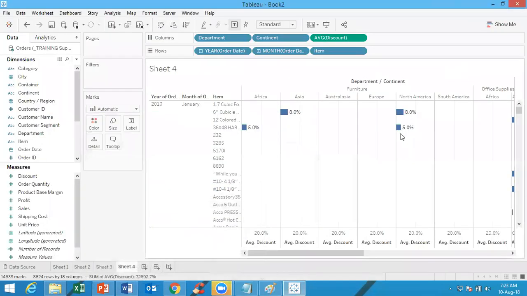So now we are going to perform a task to increase the dimension limit. So increasing the dimension limit in rows and column shelves. So we have seen that we cannot add more than 16 dimensions into rows or columns.